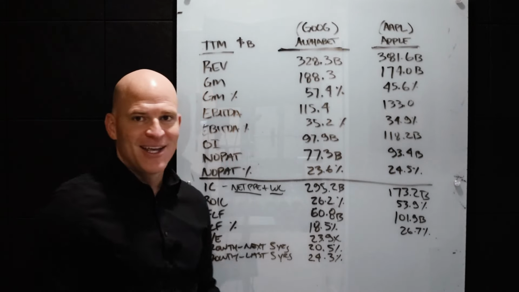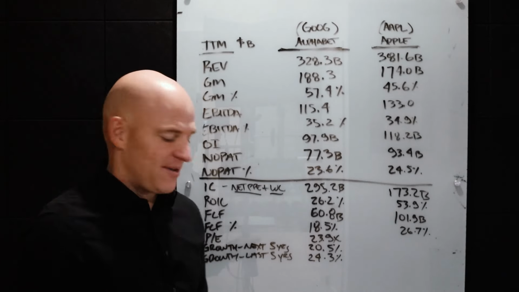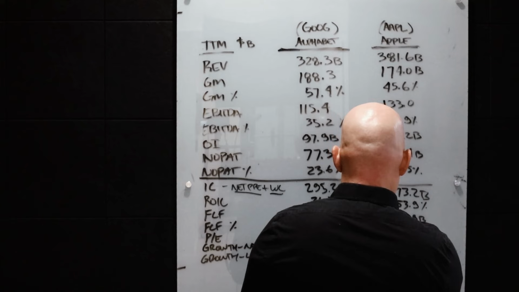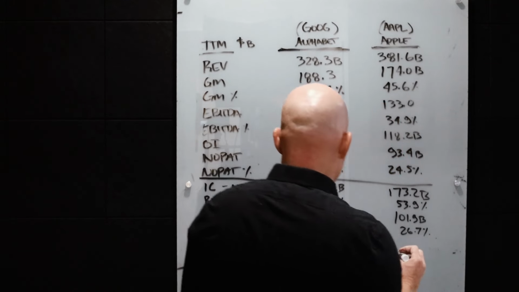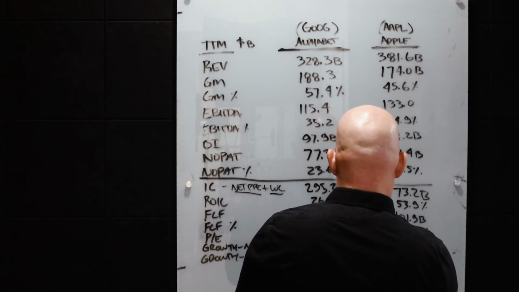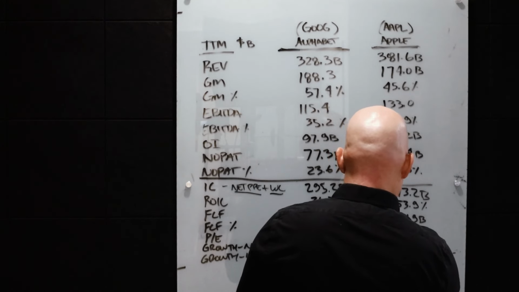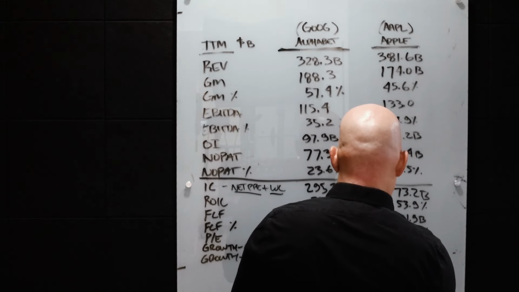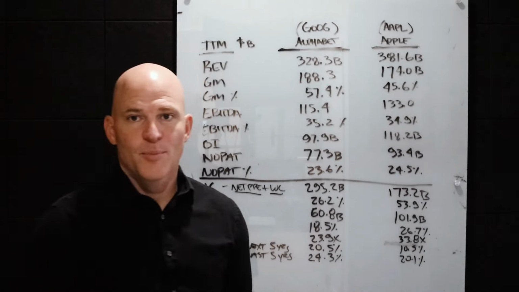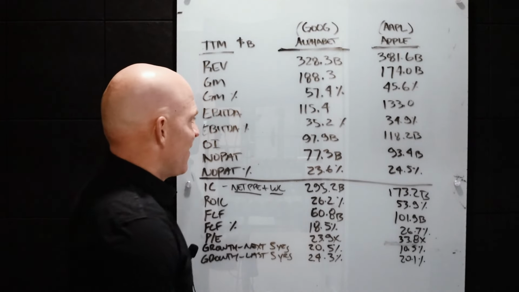I'm going kind of fast, but trust me, I'm going to come back to this. I'm going to slow down and drive home the key points in just a second. Let me just finish writing up on the whiteboard here. All right, the PE ratio is 33.8x, followed by a growth rate for the next 10 years anticipated at 10.5% compared to growth over the last 5 years of 20.1%.